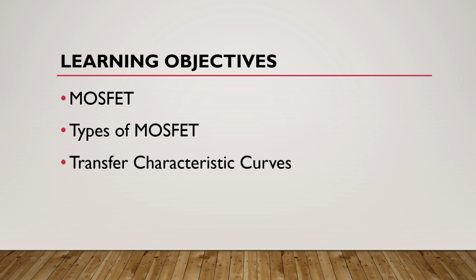What are the learning objectives of this lecture? In this lecture, you will study about the second major classification of field effect transistors, which is metal oxide semiconductor field effect transistors. You will also study about different types of MOSFETs. In this lecture, you will also understand transfer characteristic curves of different types of MOSFETs.